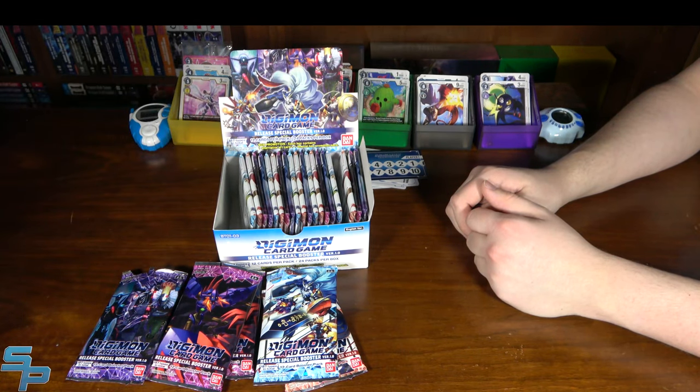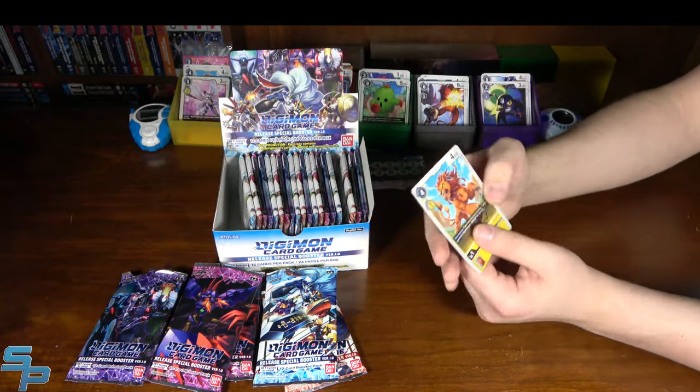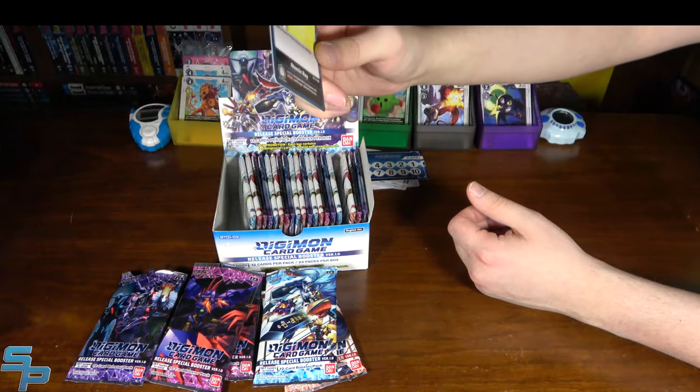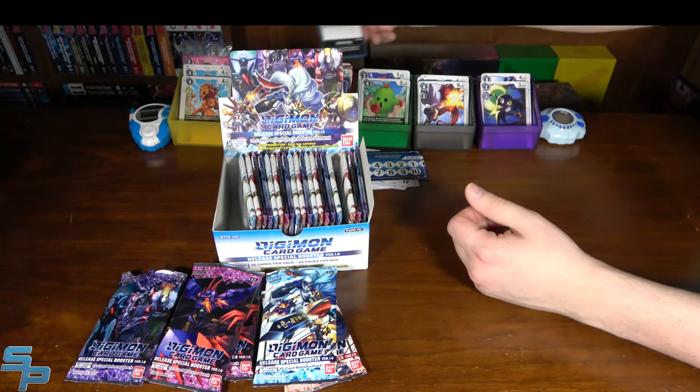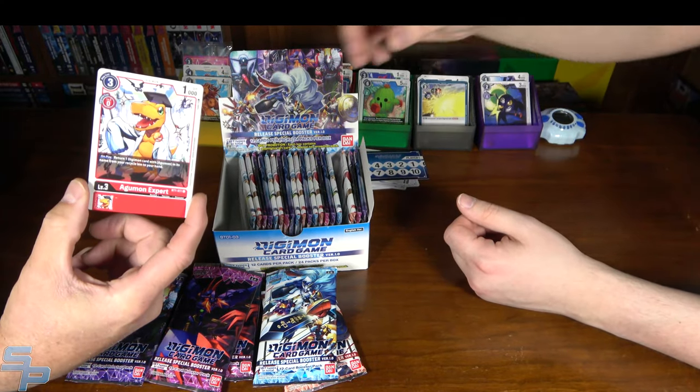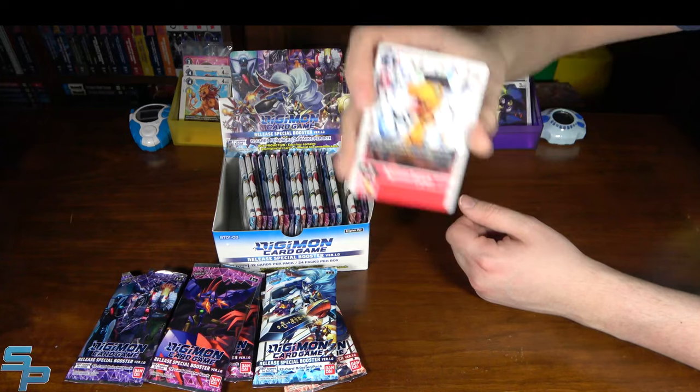No eggs. Hey, at least we got some eggs. That's the nice part. Building decks in this is tough. All right, so there's a Liamon again. We've got Atomic Ray, which is somebody's attack card. That's the Agumon Expert again. I don't know why they made him a separate card, but I like it.